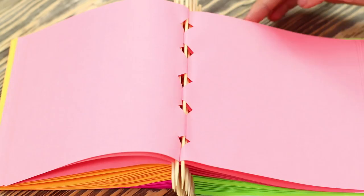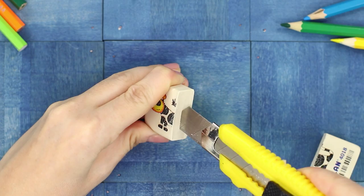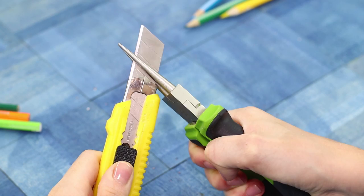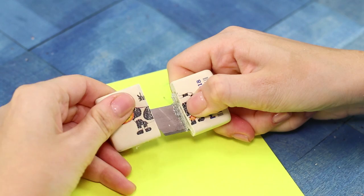Let's create a portable mini version of a paper knife. Take a square eraser and cut it in half. In each half, make a deep incision, then break off a small piece from the blade of a paper knife. Fill the cavity in the eraser with hot glue and insert the blade into it. Close it and use it as a normal eraser — but if something needs to be cut, the blade is always on hand.